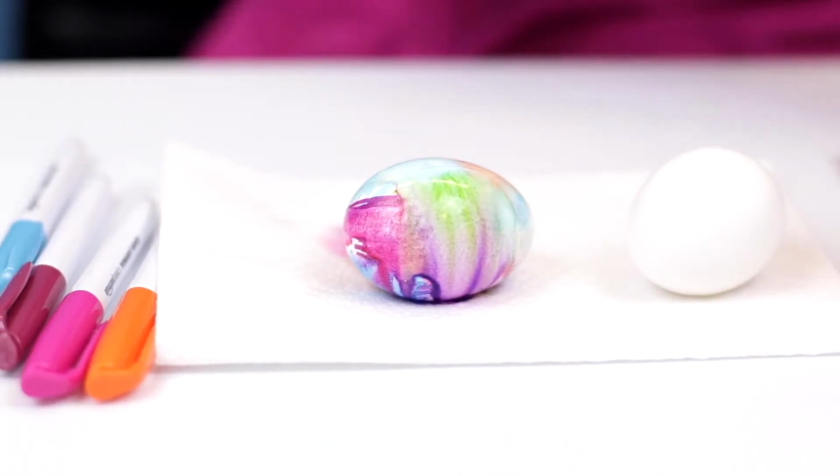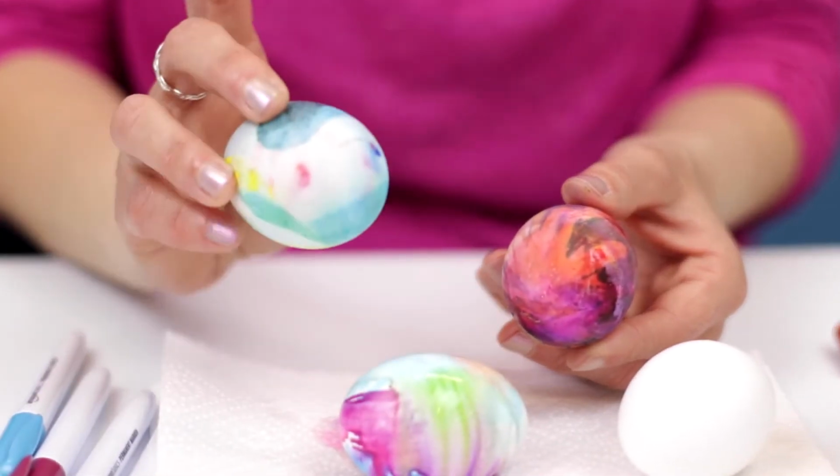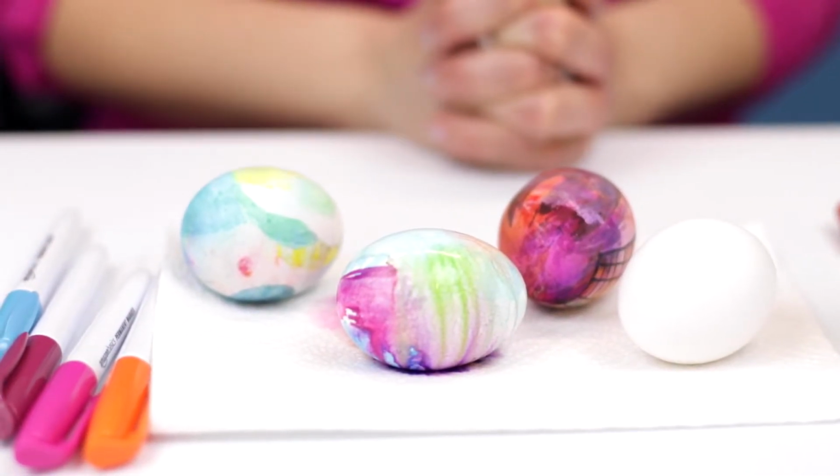So here's some other ones that you can see. There are different patterns you can write on there. You can do light colors and dark colors. And this is a way you can use Sharpie markers to dye Easter eggs.